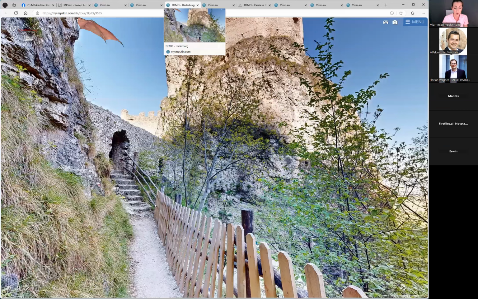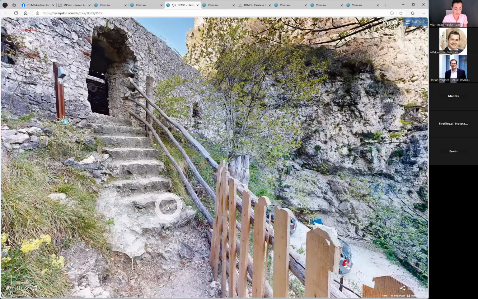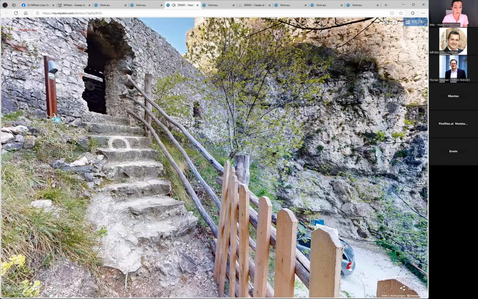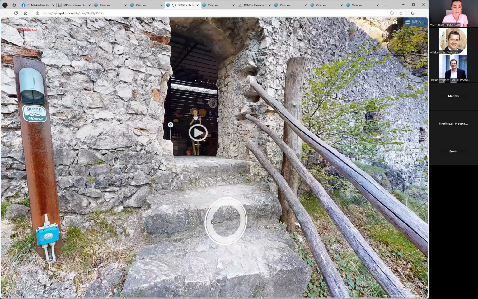So this is the demo tour that I've prepared, and I've posted a clip in the user group as well. As we navigate inside the model, we're going to be able to see we have the virtual staging object here, and the click action has been laid on a sweep point that's somewhere here in this area. So as I navigate towards it, the sweep action will start the video.